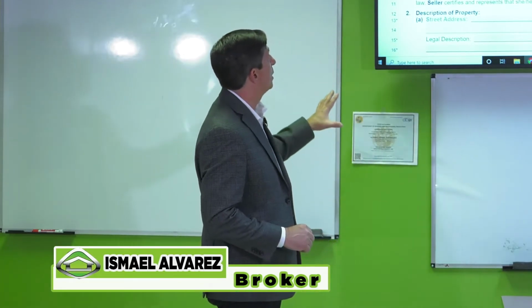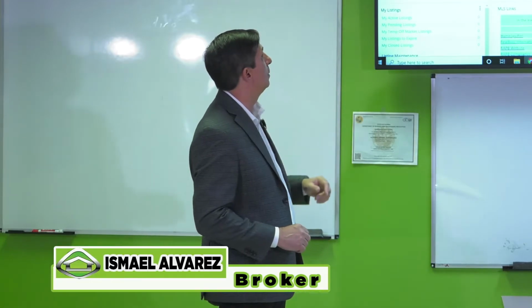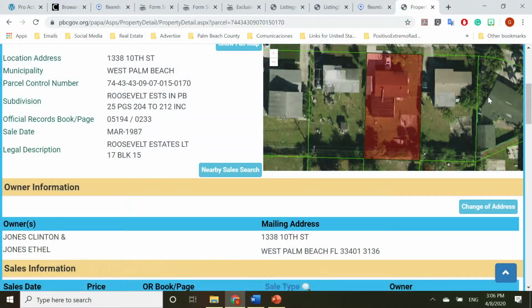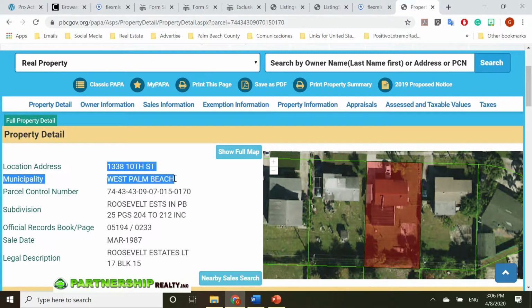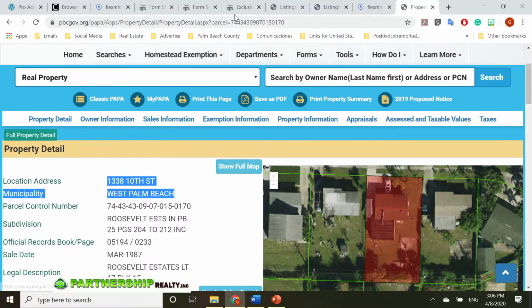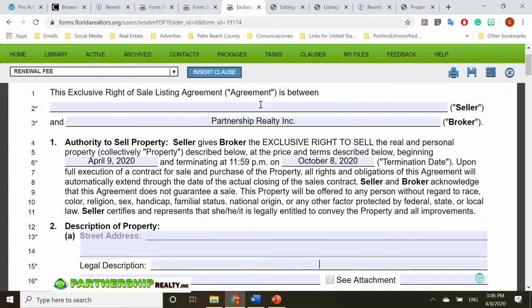So, for example, here's our listing agreement, but we're going to go into the Palm Beach County Property Appraiser, and we're just going to select the property there. And what we're going to do is we're going to copy paste the address, and as the seller, we're just going to use Tim Allen.